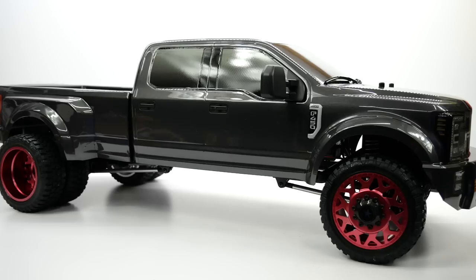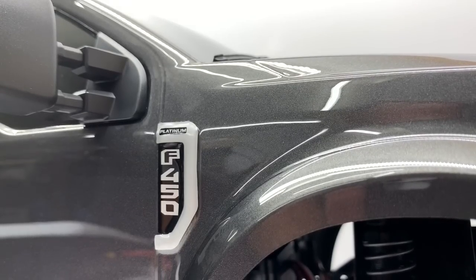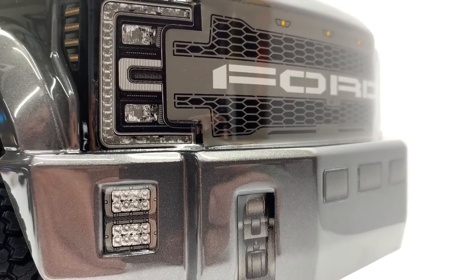Now, CENRacing just outdid themselves with all of the scale decals, including the F-450, the whole front grille, which has kind of like that Raptor look to it. You do have lots of LED lighting on the front of this vehicle and the tow hitches and that kind of stuff.